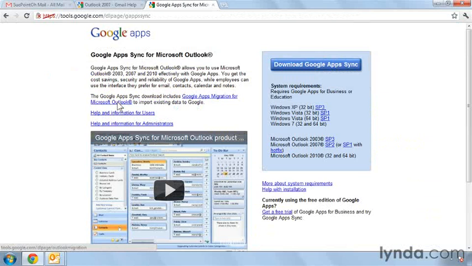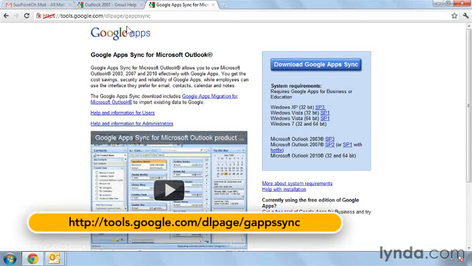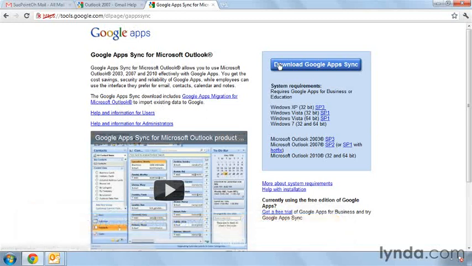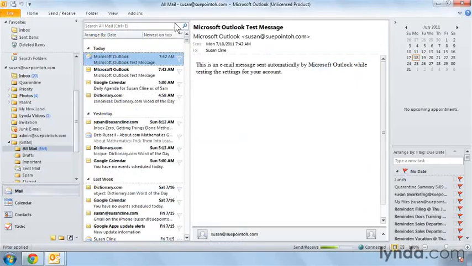So you can really use Outlook as a skin for your Google Apps mail account. And again, this is only available if you've got Google Apps for Business or one of the paid Google Apps accounts. So check this out. If you do, it's tools.google.com, or you could just search for Google Apps Sync for Microsoft Outlook, and that's a tool that you download. What we set up is just an IMAP connection for mail, so you can use Outlook to manage your Gmail or your Google Apps mail.